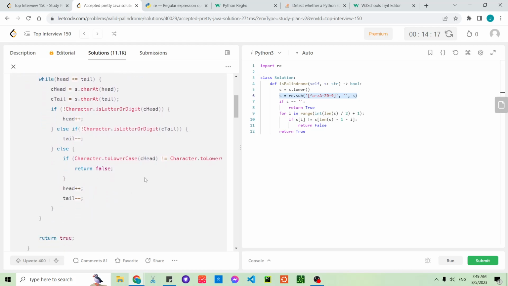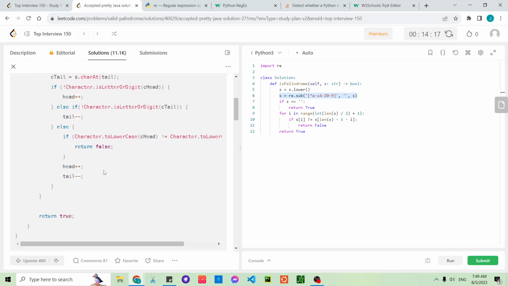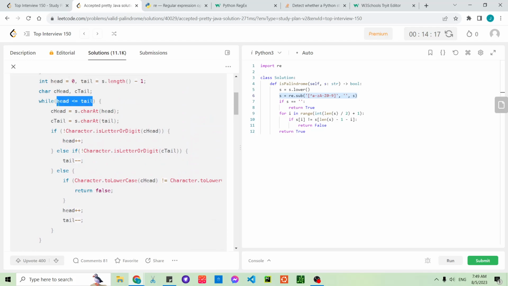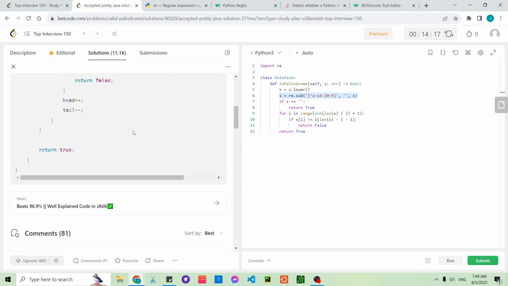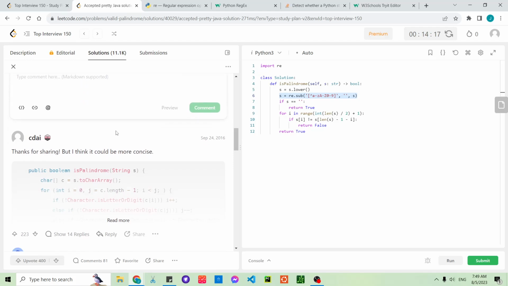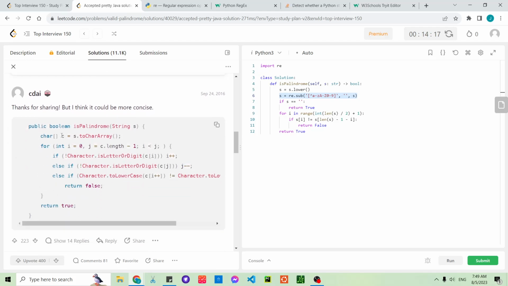If they are letters or digits, then we compare them. Same thing here. If they're not the same, it's false. And then it continues to move these pointers inwards until they reach the same point, or they cross each other.